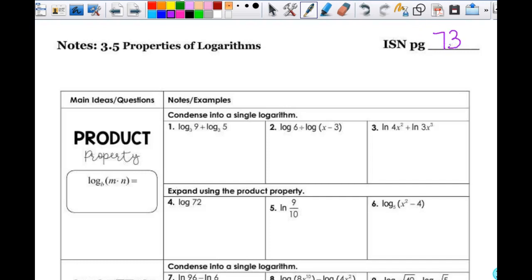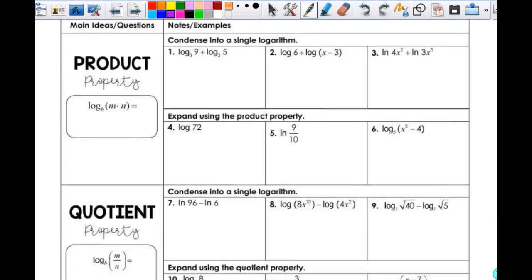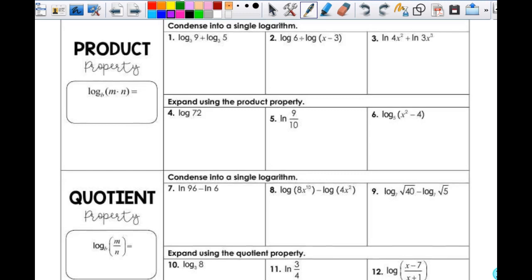So when we have logarithms, we need to be able to expand them, condense them, work with them to solve things. We're not necessarily solving much right now. We're just kind of rewriting them in different forms. So we're going to first start by using the product property, which we talked about yesterday, where we went through all those properties. We've got log base b of two things that are being multiplied.